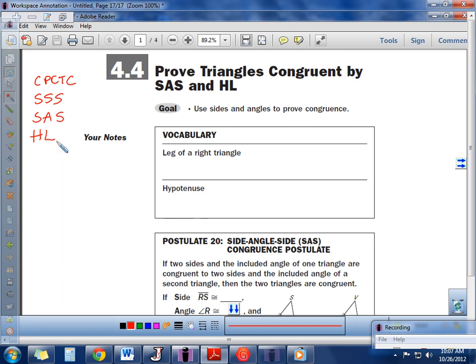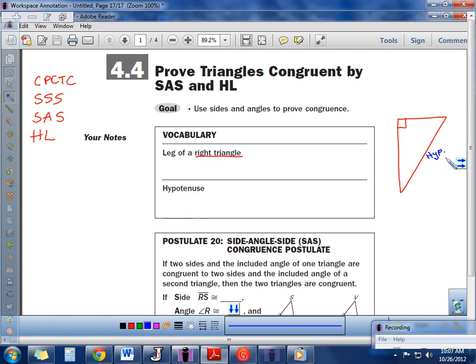So, first thing you've got to understand is some parts of right triangles. Whenever you have a right triangle, and I'll draw one out to the side, those sides on a right triangle have specific names. The longest one you should know immediately, hypotenuse. I'll just abbreviate it, HYP. Hypotenuse is the longest part of a right triangle. It's across from the right angle as well.